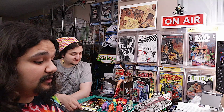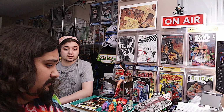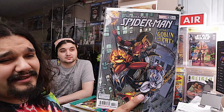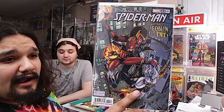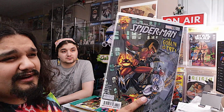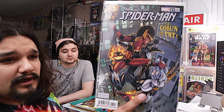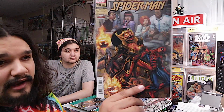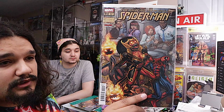Now, the rest of these are going to be Art Adams variants that I've kind of been picking up. What was her name? Queen Goblin. Goblin Queen is the X-Men, Madelyne Pryor. When Queen Goblin came out, I just don't pay attention to Spider-Man, really. But I didn't notice that these were all Art Adams covers. So I've been working on collecting a bunch of Art Adams stuff. These are some dollar bin finds I've been picking up. I don't have her first appearance, which shouldn't cost much. I wouldn't think I'd have to spend more than $5 on it.